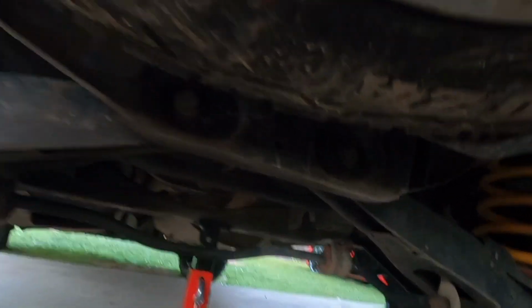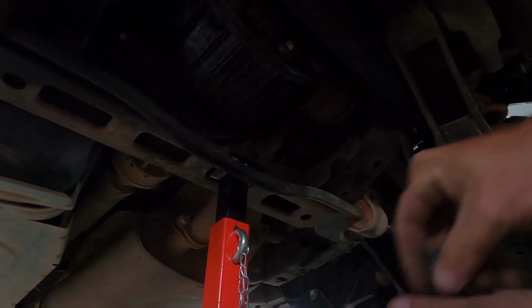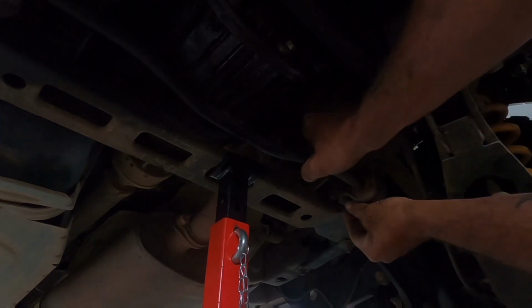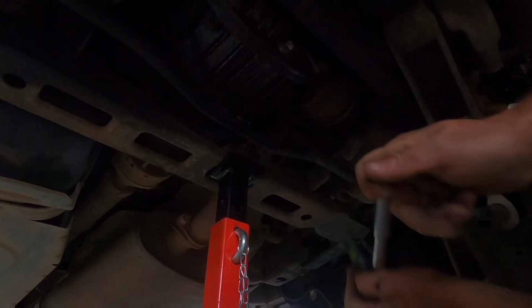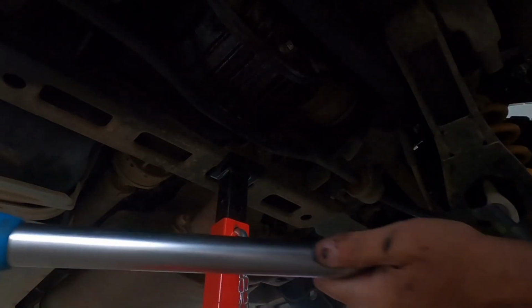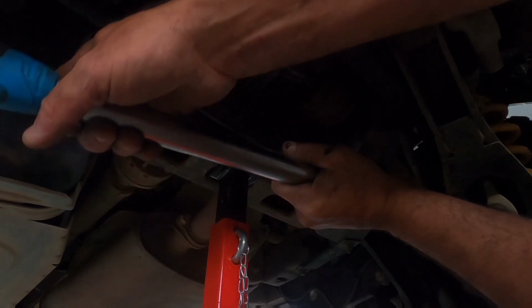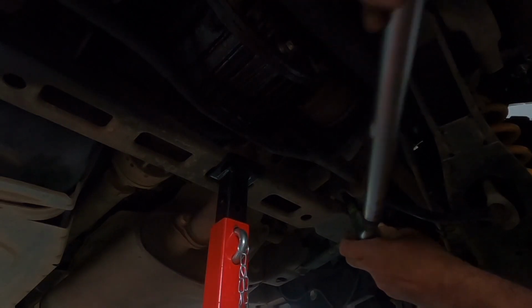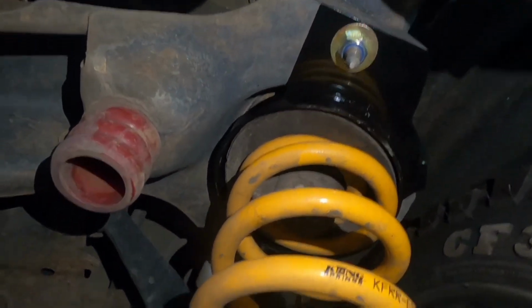Now once you've done both sides, it's in that side, it's in that side, you want to bolt your sway bar back on. Now you want to be very careful with these ones because they're only a small bite and you don't want to snap it off in there. They're only 35 Newton meters. Not much at all. So that there's your spacer installed.